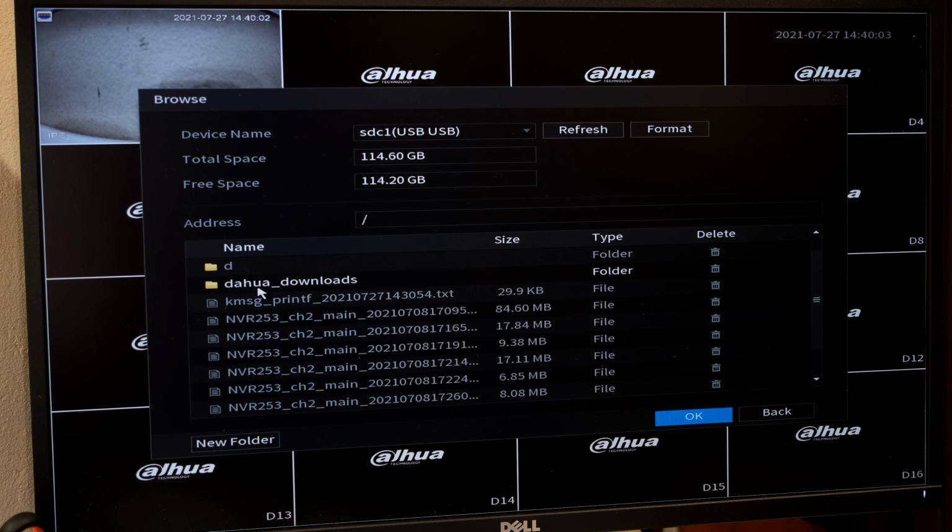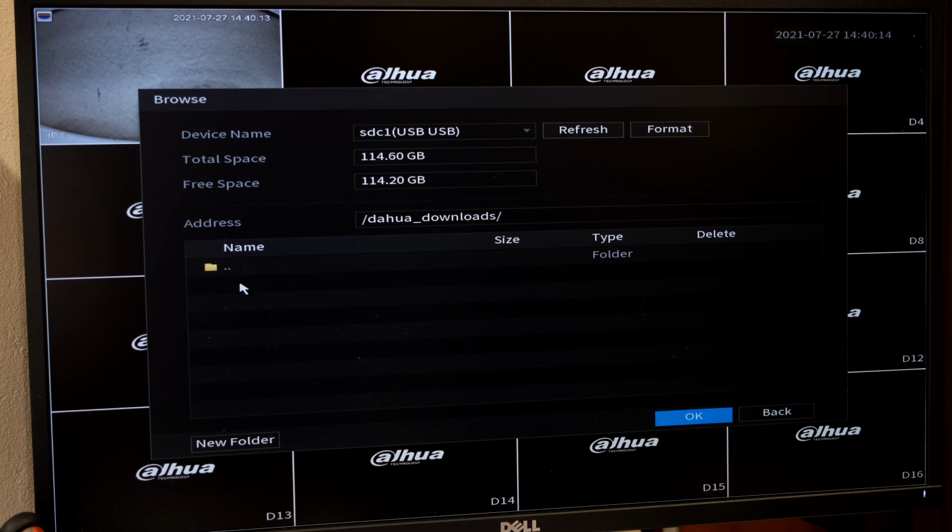So what I've done is I've now made a new folder on this thumb drive. If you don't need to do this, you can just download directly to the drive and it will put it in the root directory. But in my case, I want to have all the files put in a folder. So I'm just going to click here on the Dahua Downloads. So now we can see that it's going to download the files onto this USB drive. I have a lot of space available. And where is it going to put it? In the folder called Dahua Downloads. Right, so I can say okay.